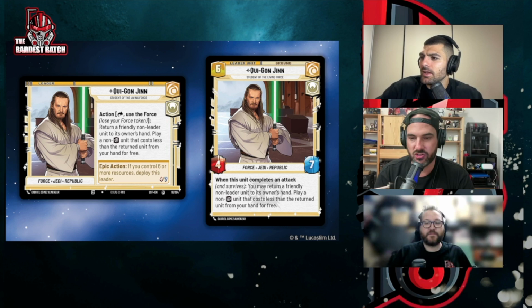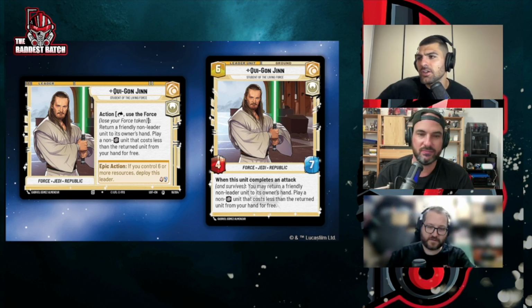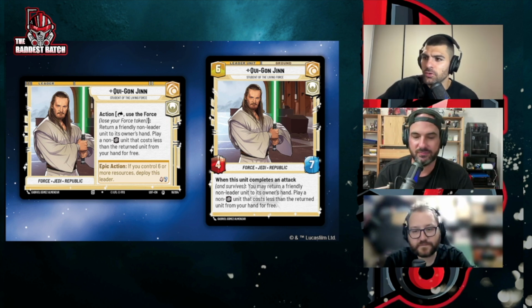Yeah, the showcase is going to be lit. It's gonna be so good. It's interesting, again, 6 cost leader. We'll see how that goes. 4/7 is a stat line.